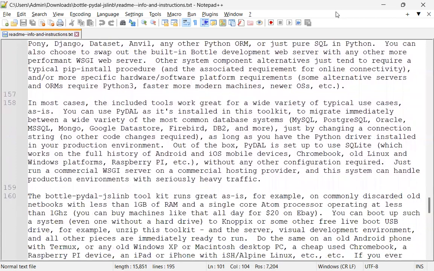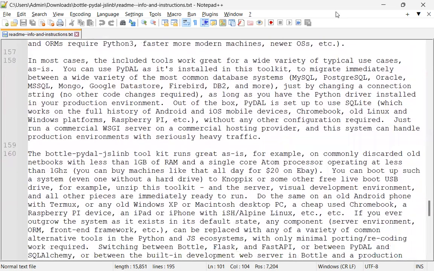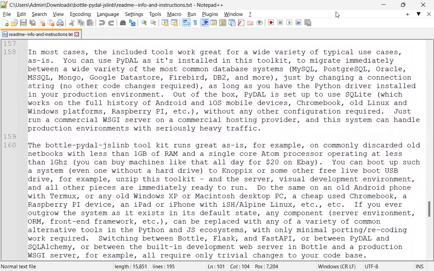The ORMs just are there to make it easier to switch between databases, so you don't have to change your SQL code for each database, and also makes it faster and easier to write in pure Python. The built-in pyDAL ORM is great. Doesn't have any other requirements. You don't have to do any pip install, and you can switch instantly between MySQL, Postgres, Oracle, MS SQL, even NoSQL databases like Mongo and Google Data Store, and a bunch more, just by changing a connection string, as long as you have a Python driver installed for that database system.